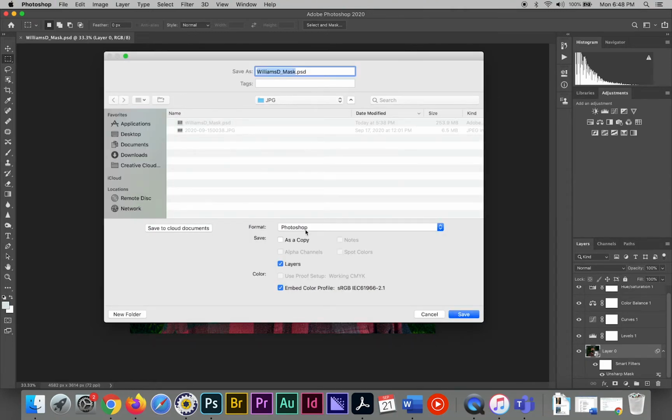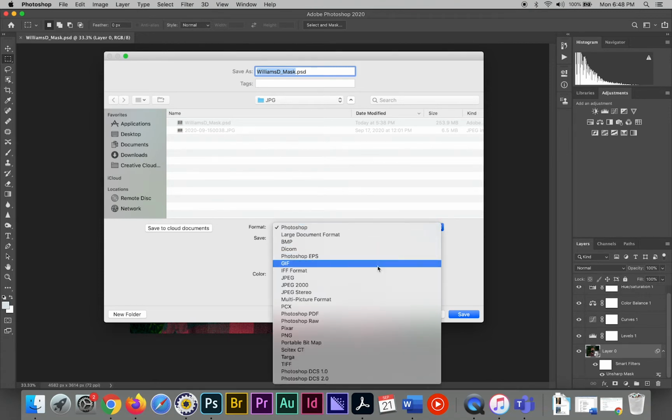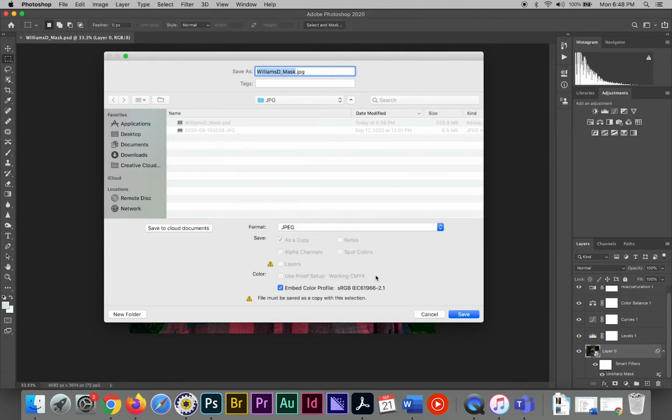And of course, right now it's a Photoshop document or PSD, which allows me to save my layers. I'm going to go ahead and flatten those layers by saving it as a JPEG, but I'm going to change the name. I'm going to add _web to indicate that this is a web size JPEG.